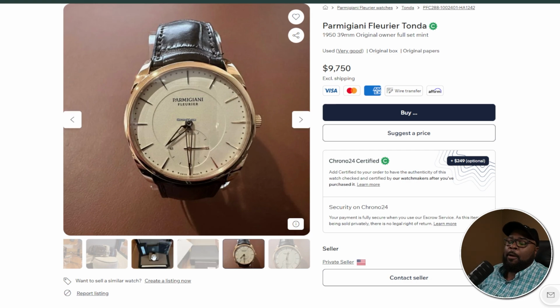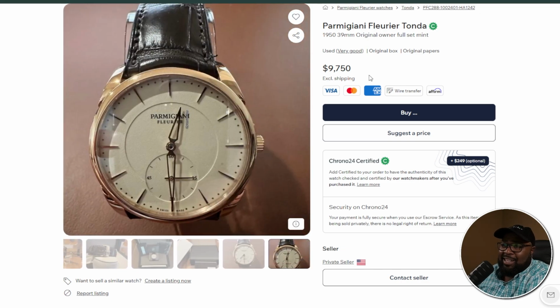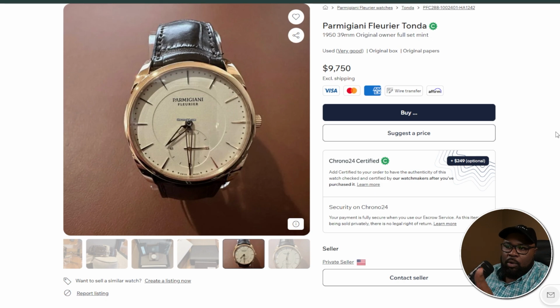But that does not change quality. If there's one thing CQ the watch guy can teach you, it's two things. Popularity does not equal quality. Retail price also does not equal quality. There are other things that determine quality that are not determined by the price. Because from the price of this watch, you'd say there's no way this is an 18 karat rose gold, in-house movement piece on an Hermes strap. The strap alone, to order a new one, is probably $700. You'd think this is a lower quality, inferior brand, like a fashion watch or something like that. This is top level watchmaking.